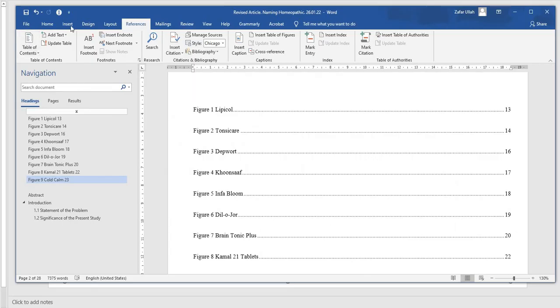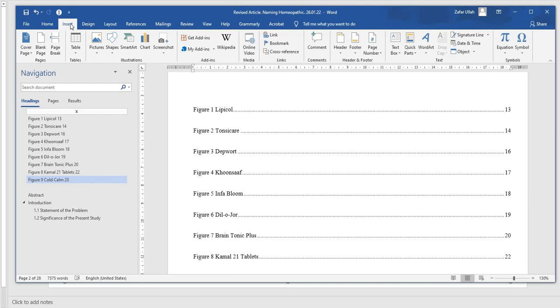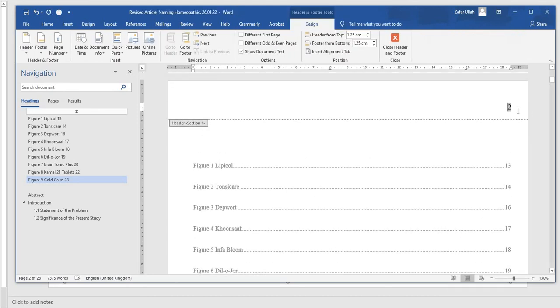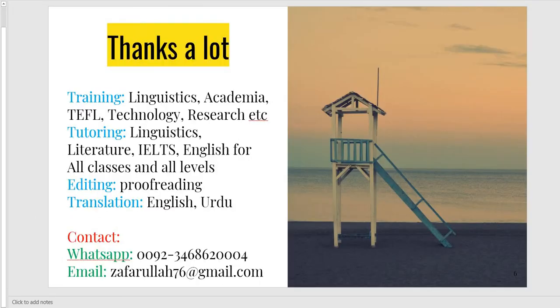Okay, I just want to tell you another point. For example, how to insert a page number. Just click here, Insert. Here is Page Number. Here is on top. Just come here, the third one. Look at, here the page number has been given. In this way, if you follow all these things, you would be able to make an automatic table of contents. You would be able to set the formatting of your research paper. I hope these things will give you benefit.